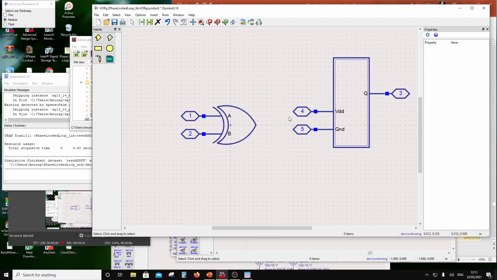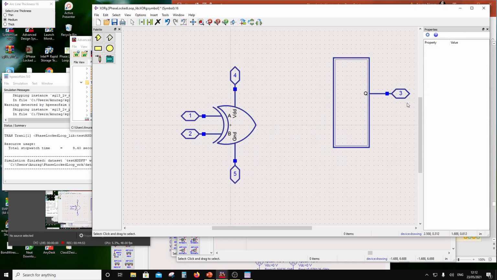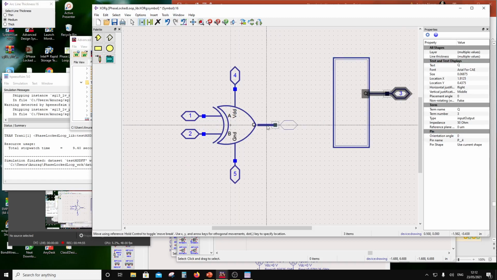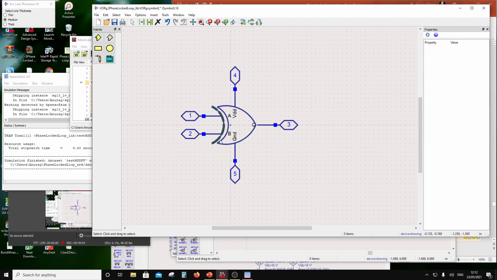Okay, and then this is VDD. And this is ground. And this is Q. Okay, doesn't matter. And then I need to remind myself that this is a XOR gate.